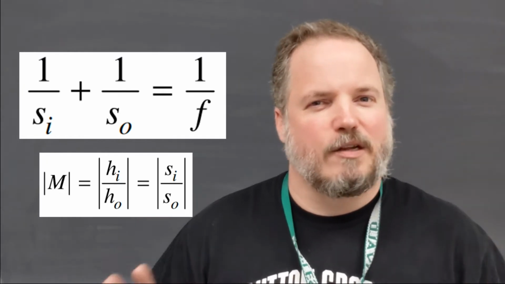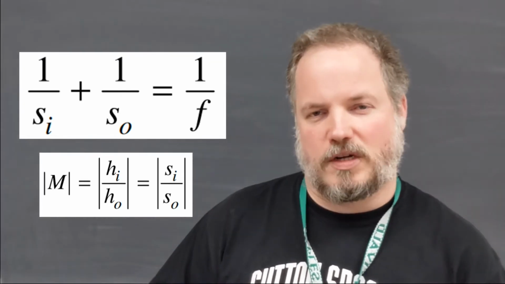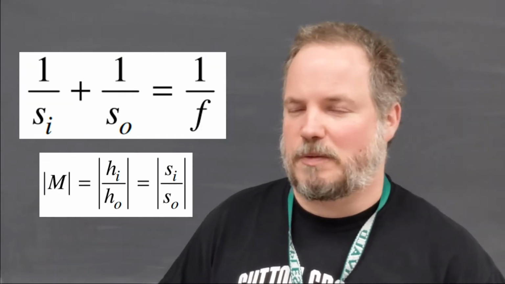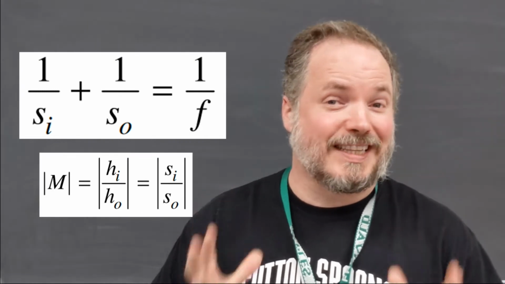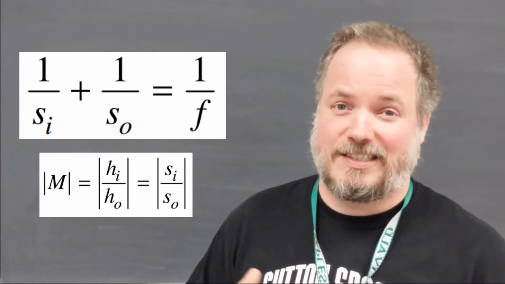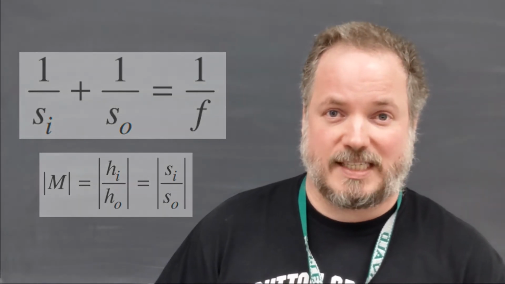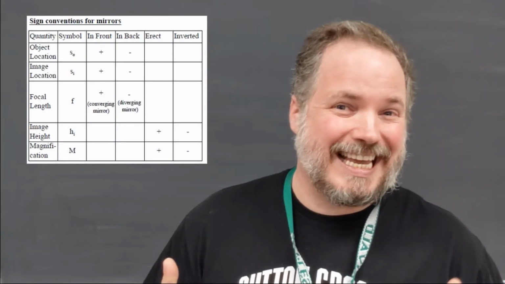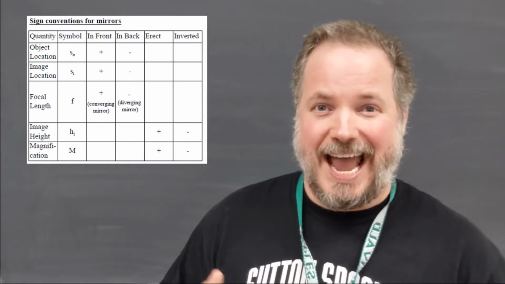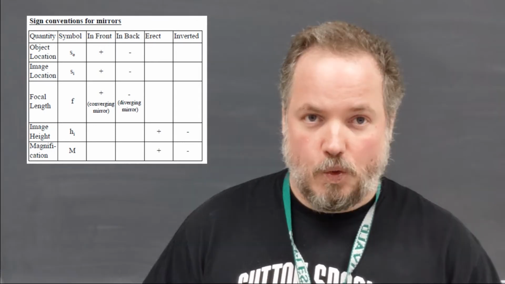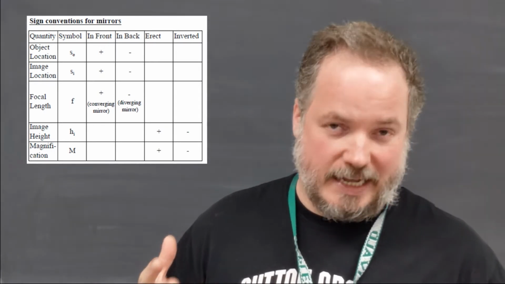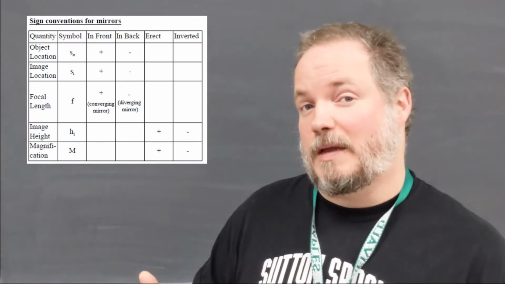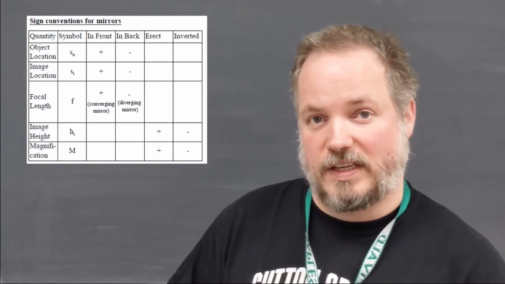It makes me a little crazy that the College Board decided to put these equations in absolute values because the positive and negative signs matter a lot, and these equations break down if you don't use the right signage. For mirrors, the signage is really quite easy. Anything in front of the mirror is positive, anything behind the mirror is negative when it comes to your object and image distances and your focal length. For your heights and magnifications, anything positive is erect and anything negative is inverted.